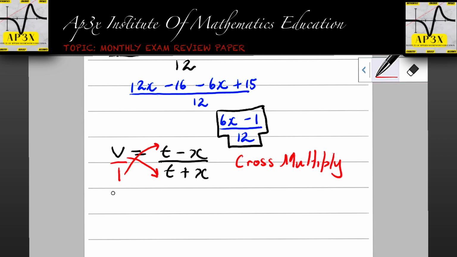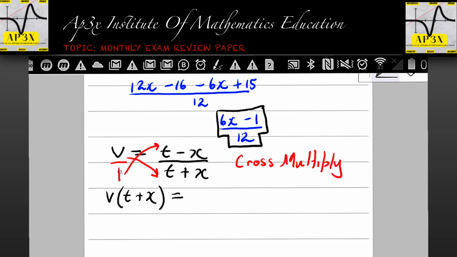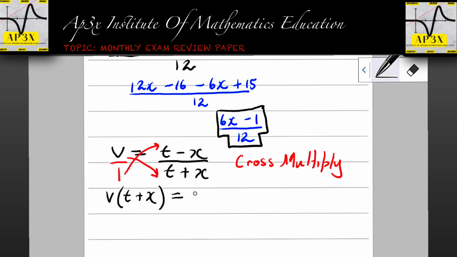So therefore this is going to become, let me just write it down instead. Okay, so we're going to have this v here, and we're going to open a bracket here, t plus x. You can skip this line if you want, guys, if you're at an advanced level. And so this is going to be equal to, of course, the multiplication by 1 identity. Once you multiply anything at all by 1, you're going to get that same exact thing. So that's t minus x. So you can skip this line here by simply jumping ahead and say v times t here is in fact vt.